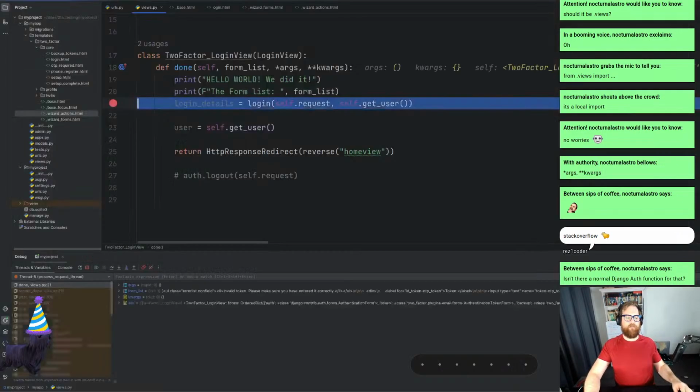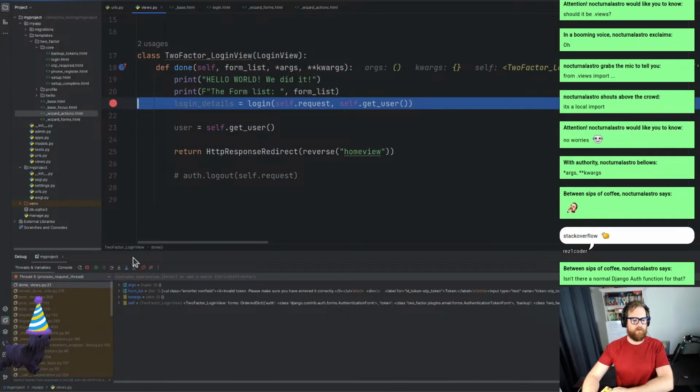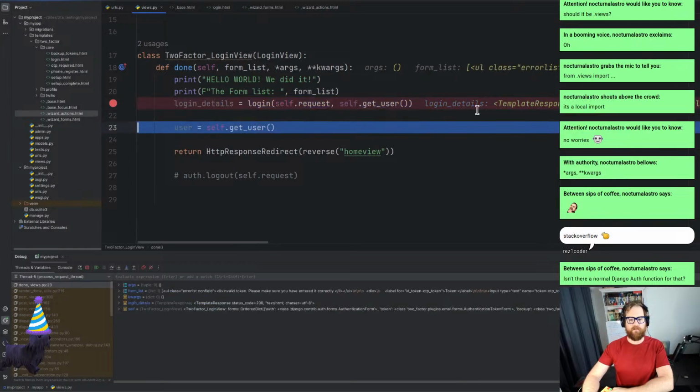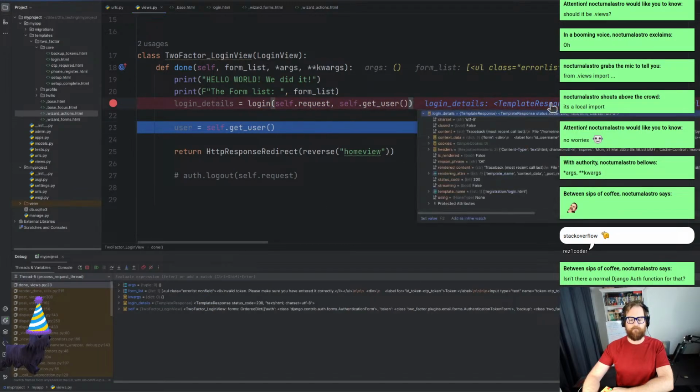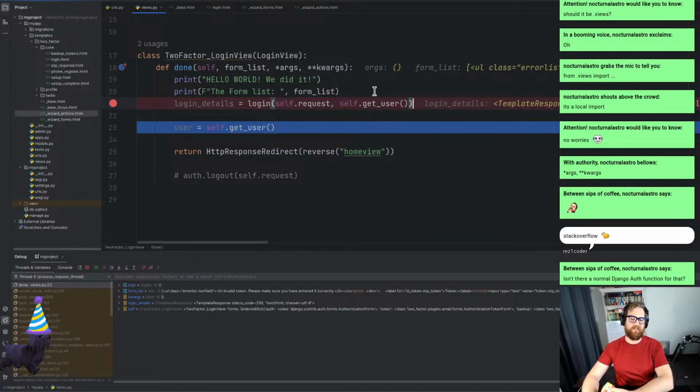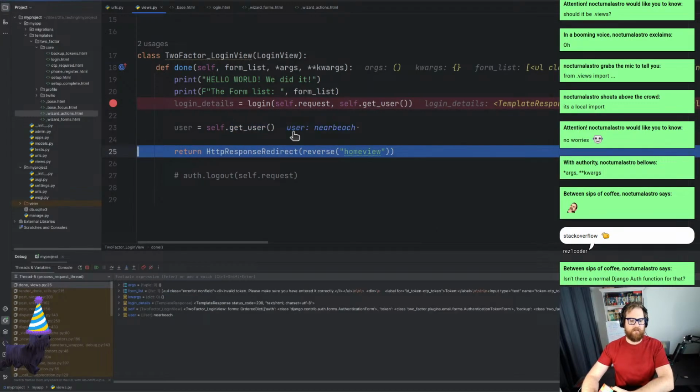So we're going to find that out right now. So I've got that. So the login details, temp code, status alert. Yeah, I don't think that does anything. And then we've got the username NearBeach. All right, cool. Now we do have self.